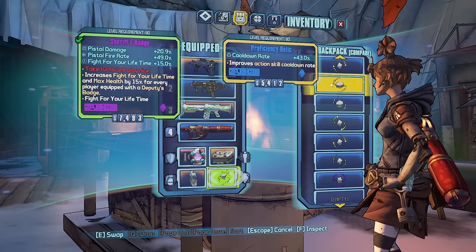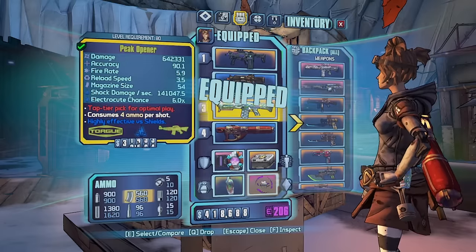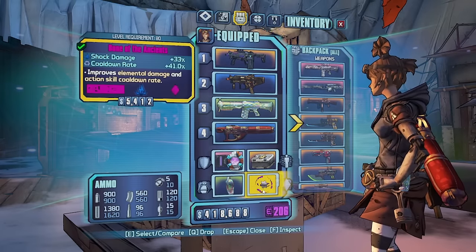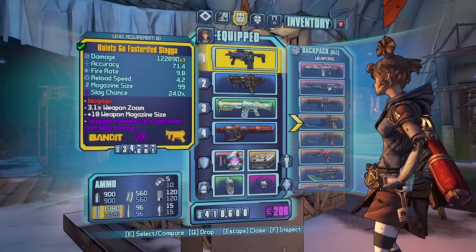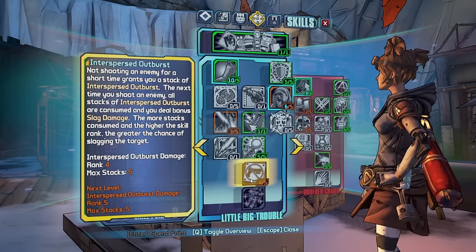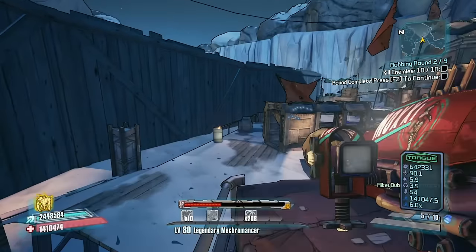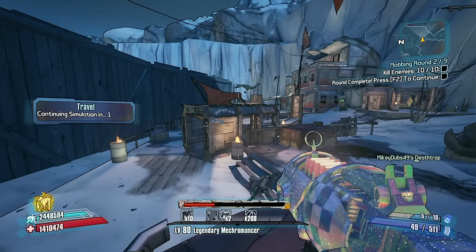This might be a bit of a hot take. We're actually going to go shock damage, 33%, and cooldown instead of assault rifle damage. And we're going to make sure we have as many points in wires don't talk as we possibly can. And interspersed outburst. And we are ready to go. Like, this is a build. We are ready for dragons.